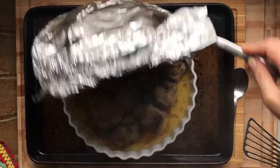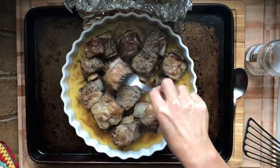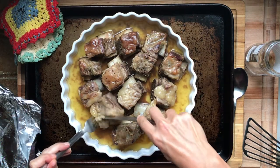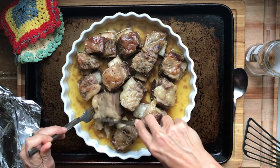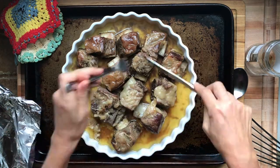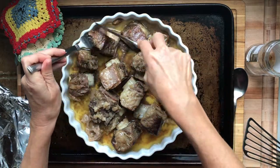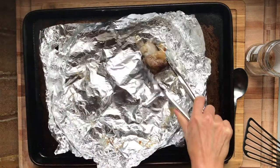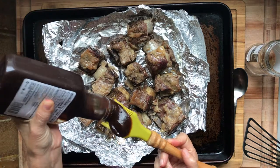This is at four hours — you can see it's really fork tender, it's separating from the bone. Since they're fatty, take off any fat you can from the top, because you don't want to broil the barbecue sauce on the fat. Remove the fat, then either drain the fat from the pan or — what I do — take the aluminum sheets I covered the top with and lay them straight on the sheet pan and transfer the ribs over there, so I'm not dealing with hot beef grease.